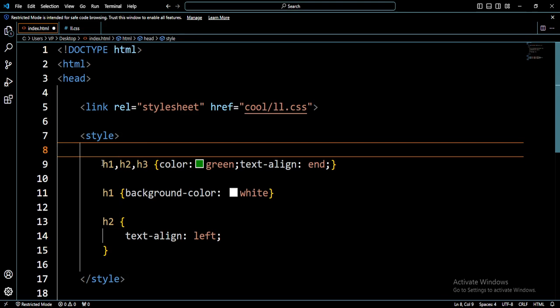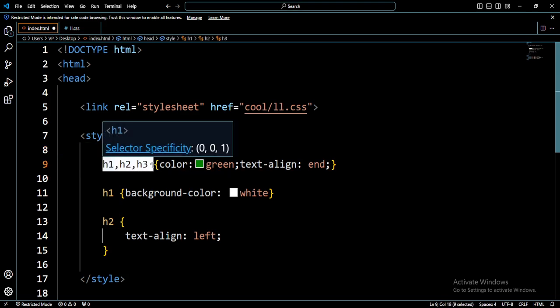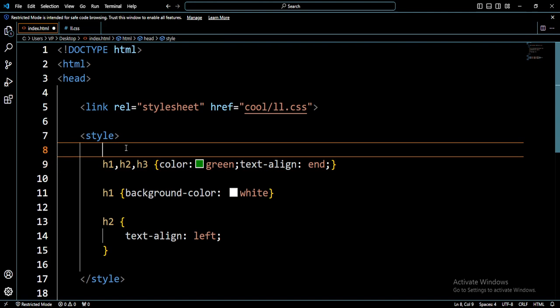Let's say we have this code where we select h1, h2, h3, right? Now you can give it a comment just to identify the thing we are trying to do right here, opening and closing, right? Let's close this with */. So right here you see I wrote /* */. In between it you can write our comment.